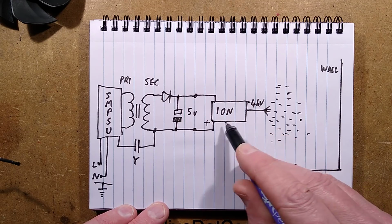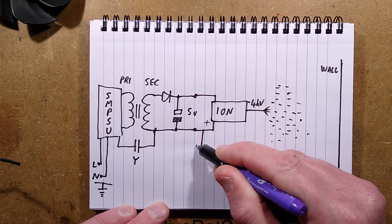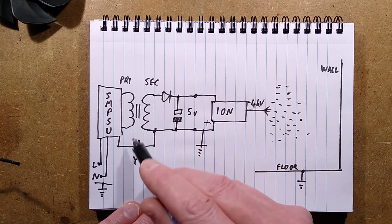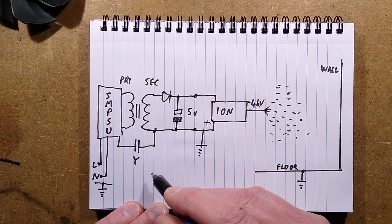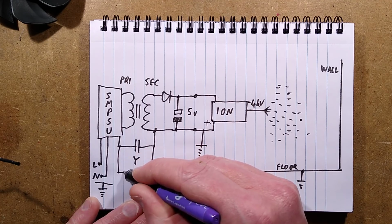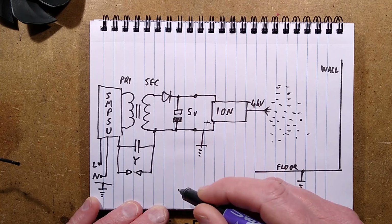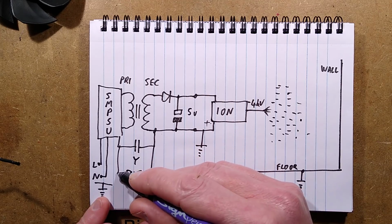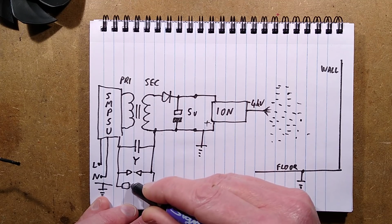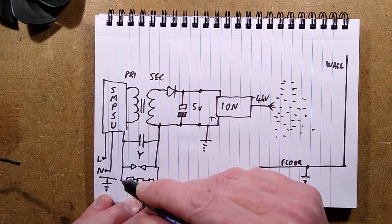This end of the high voltage ionizer is positive with respect to that one, but there's no reference to ground. This end should be grounded to actually operate properly, but because it's not, you end up with very high voltage across the transformer that's wanting to get back to ground, and that can result in insulation breakdown. Some of these power supplies have a little set of high voltage spikes on the circuit board, little tracks, to actually allow a spark to jump across. Others, and this is the best option, have a chain of resistors going from one side to the other, and they use a chain of them just to get the high voltage rating. They provide a current path back, and that would be perfect.